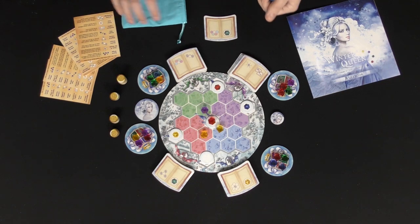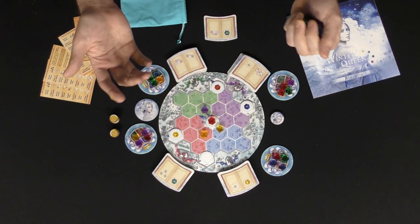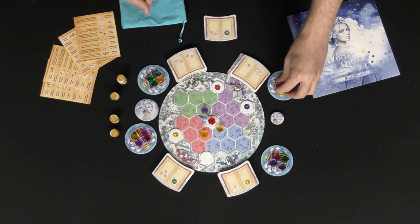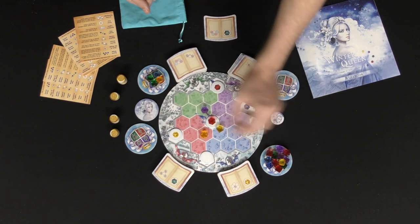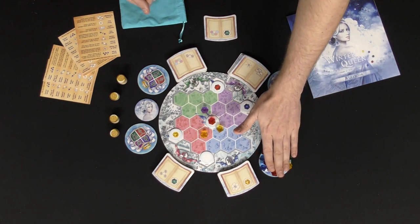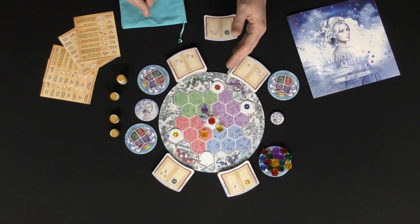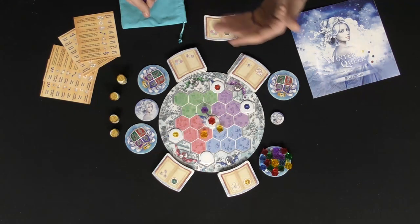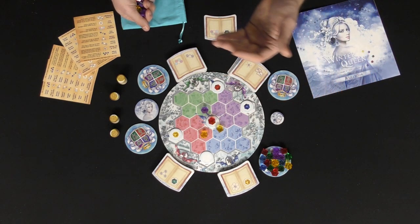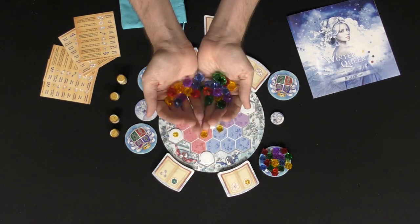When the entire bag of crystals runs out and you've finally taken them all out, you'll have one final round until it gets back to the first player, and then after that everyone else gets one more turn. During that time you're only going to be able to take crystals from the platforms. You'll also place all crystals from the other holder areas onto one singular area and be able to select from that one area. Afterwards, in clockwise order, players will activate their spell books but will not remove them, allowing you to calculate score based on what you have. Whoever has the most points wins.